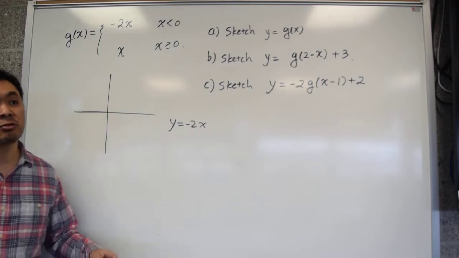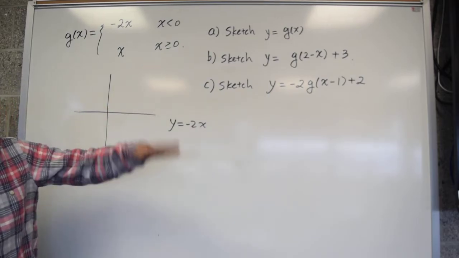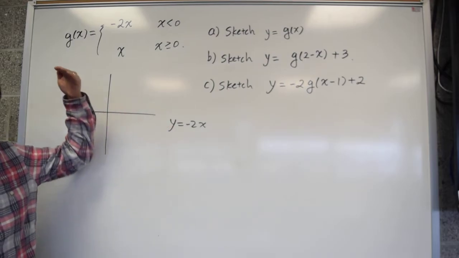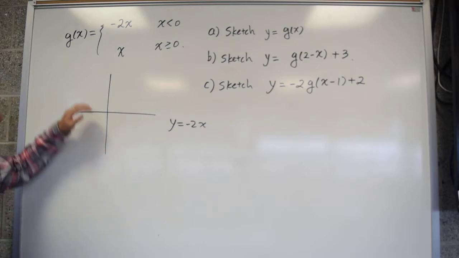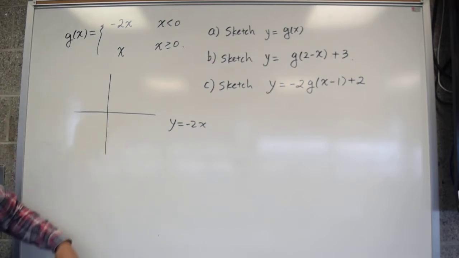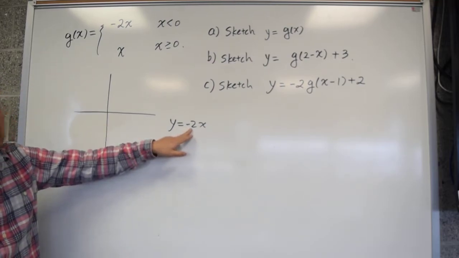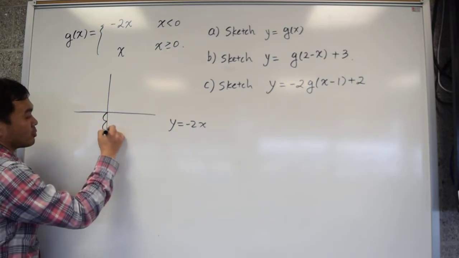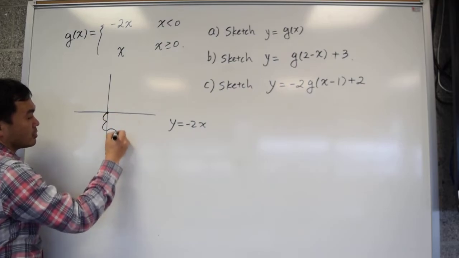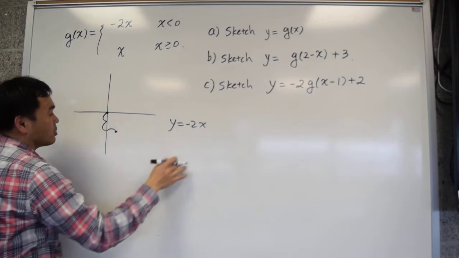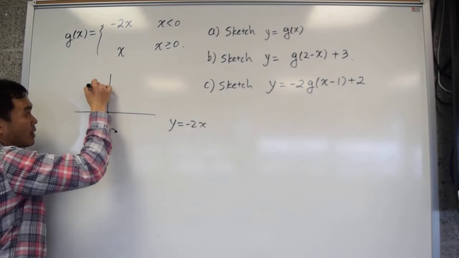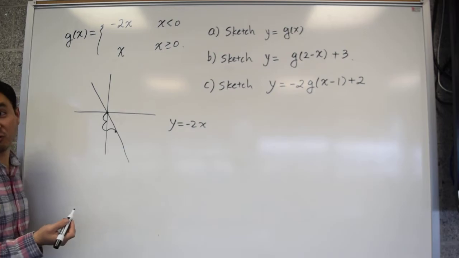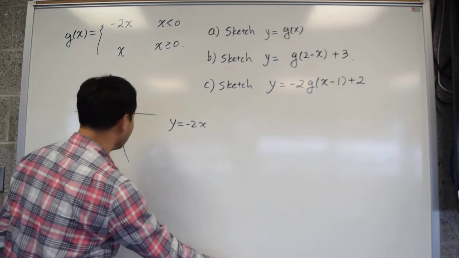If you have a negative slope, is it slanted this way or this way? Down, right? Negative slope means it's a decreasing graph. So I know that it's going down, and it has a steepness of 2. So rise is negative 2 and run is 1. And since the y-intercept is 0, it passes through the origin, so you have this graph. You knew how to draw this, right? It's not hard.